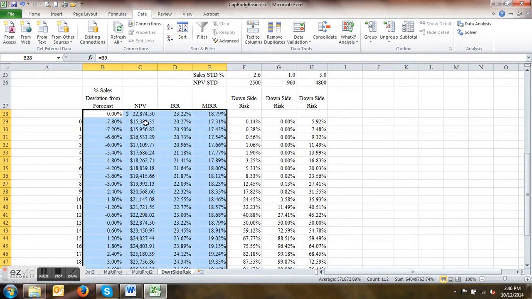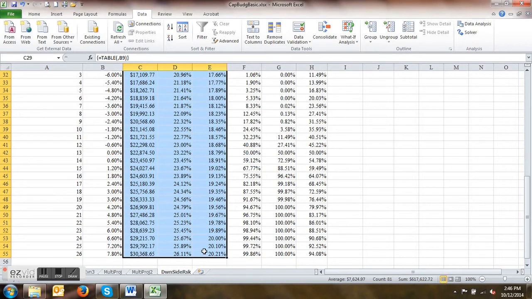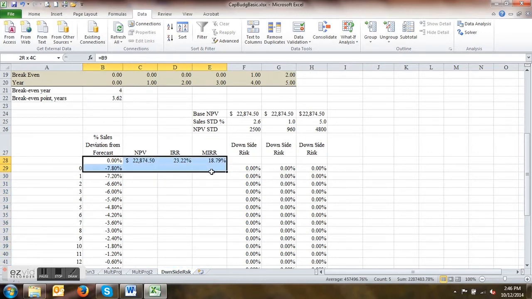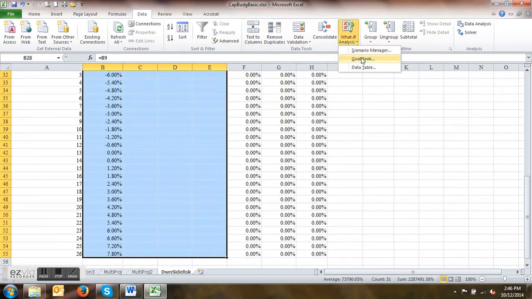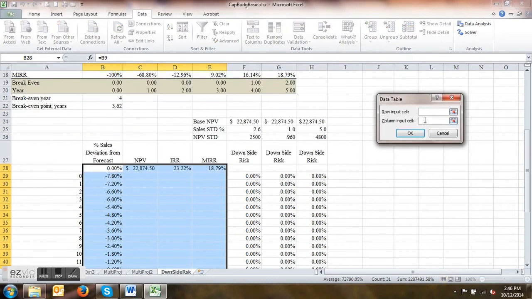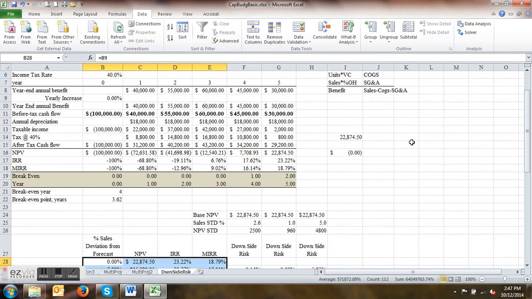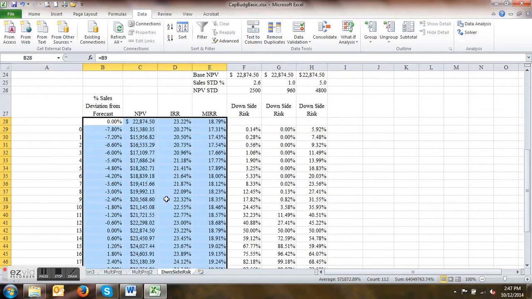Let me just do that one more time. I'm going to go ahead and delete these guys so you can see it a little better. So again, we're going to highlight the row at the top, which includes our equations, and down as far as we want to fill. And then we're going to go into the what-if analysis, data table. My target cell is going to be the B9, which is the percentage increase. And then I'm going to hit OK. And again, that's just going to go ahead and populate everything that I need.